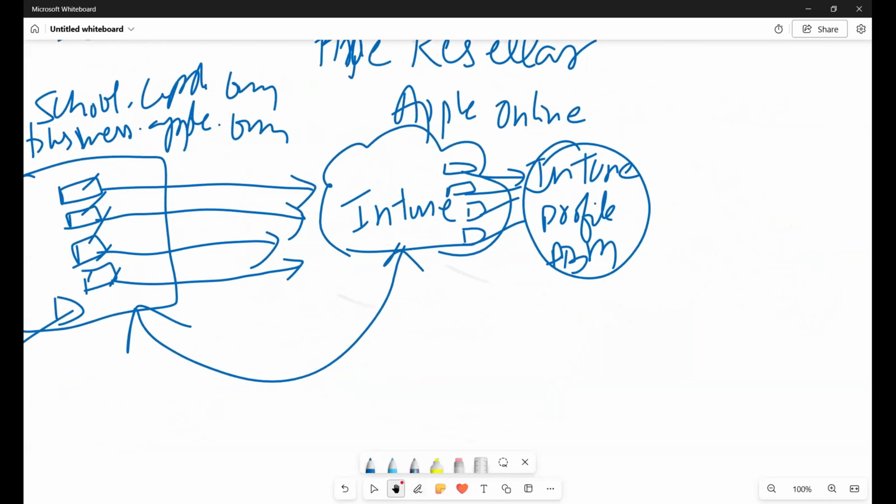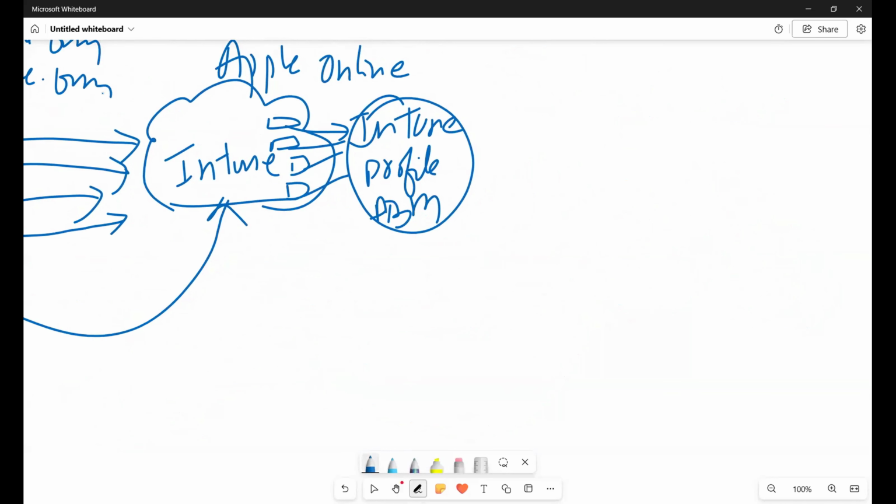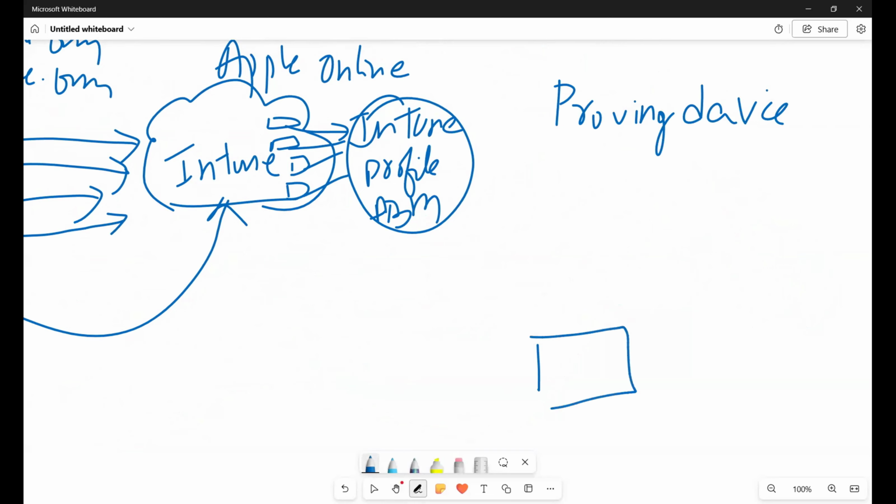What does the profile contain? The profile contains the initial provisioning settings of the device. So why did we do all of this? This is how it works. An employee or anyone in your organization powers on the device for the first time.